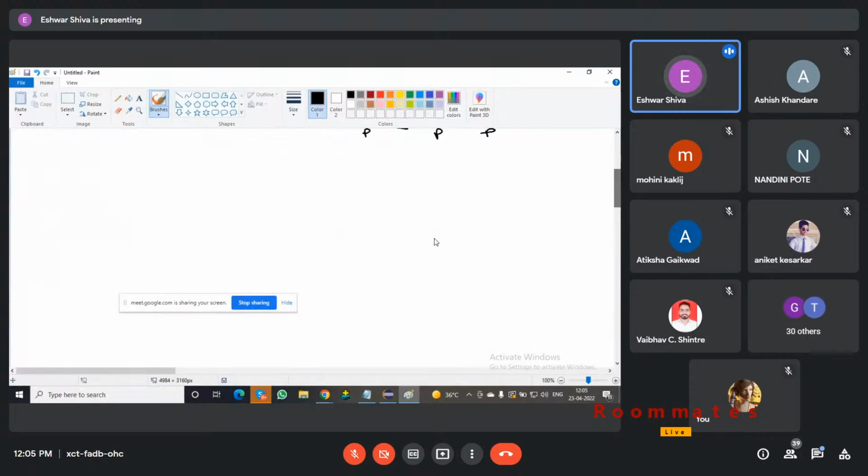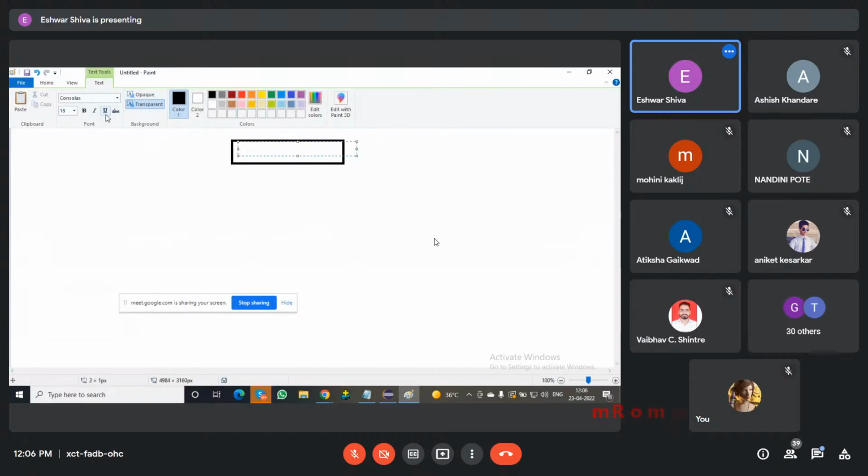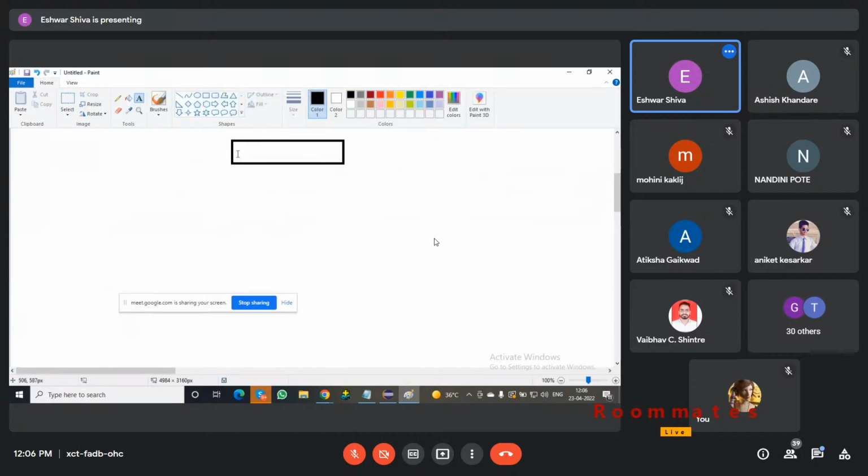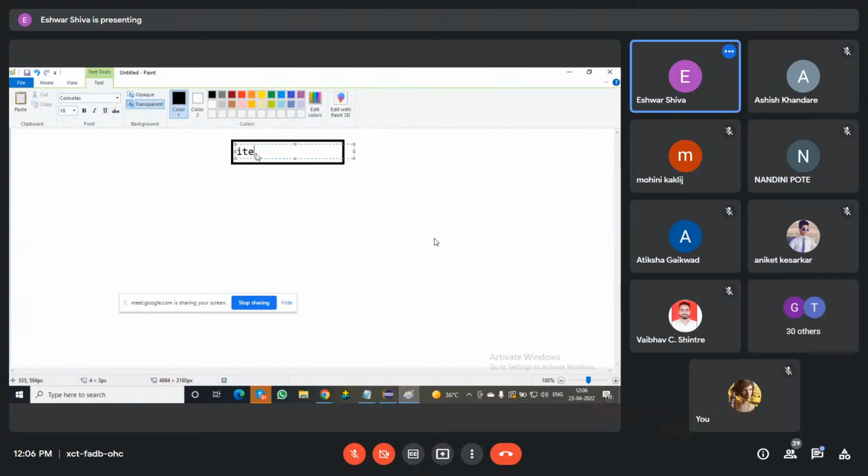So collection hierarchy means classes and interfaces. First we have Iterable. Then after that the Collection.